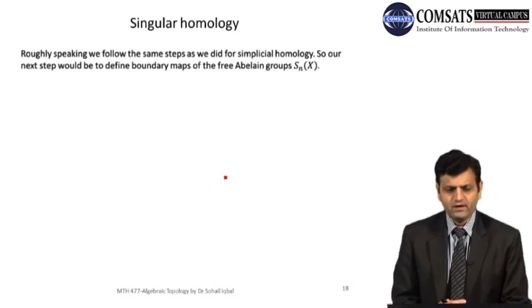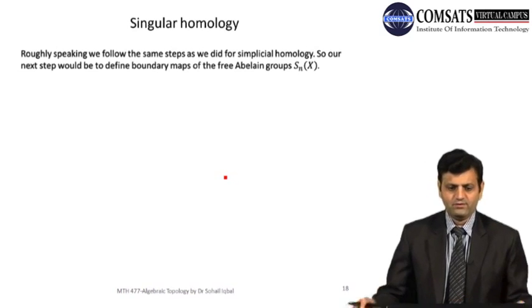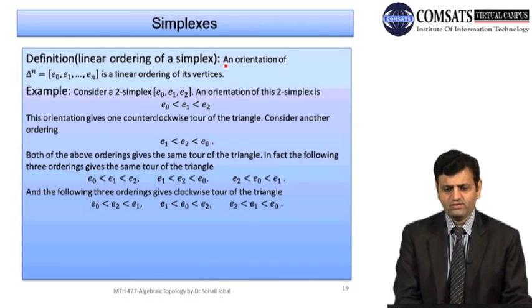Of course we are following the same steps as we did to define and discuss simplicial homology, and the next step, as you can guess, is that we are going to define the boundaries. Before defining the boundaries of singular n simplices, let's see how we define boundaries for simplices. We are going directly to the oriented boundaries. So let's define orientation on the simplex first. An orientation on a simplex is just a linear ordering of its vertices.